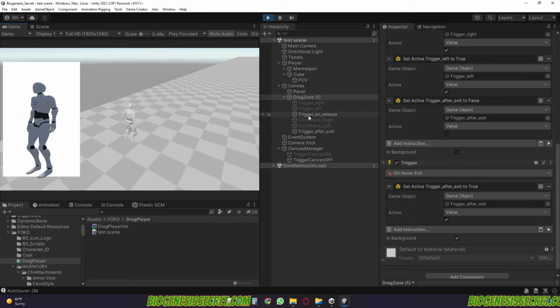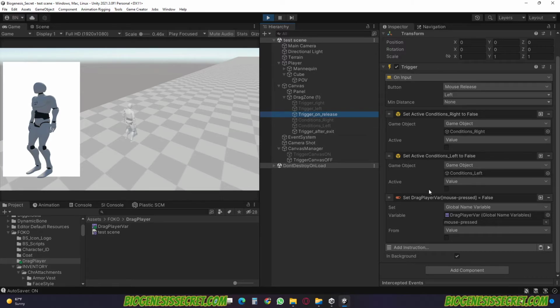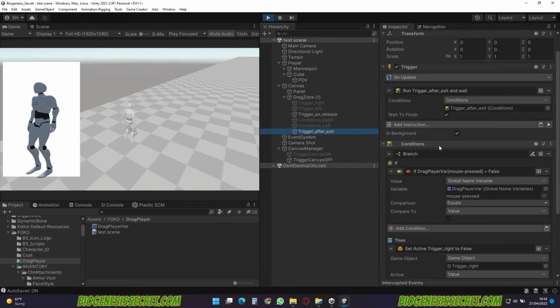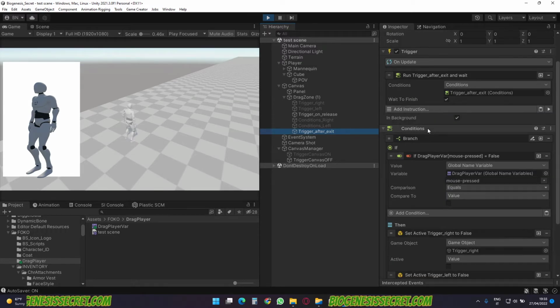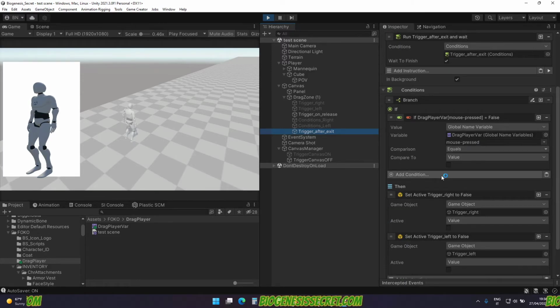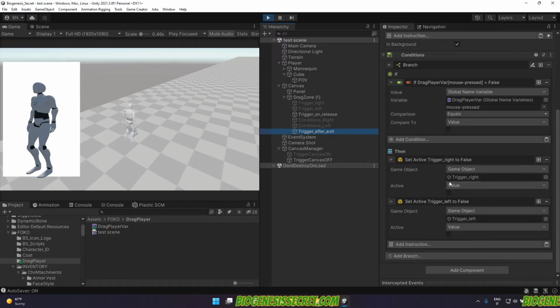So this is why I created this mouse preset, which is saying over here, on update, it will be activated. It says check the condition if the mouse is pressed. If the mouse is not pressed, then this deactivates those two.